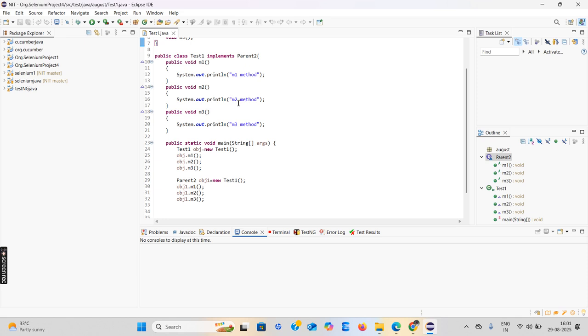So what is data hiding? Data hiding means in encapsulation, the variables of a class will be hidden from other classes. They can be accessed only through methods of their current class. So data hiding is a subpart of encapsulation. So what are setter and getter? Setter method means to modify the data, and getter method means to view the data.